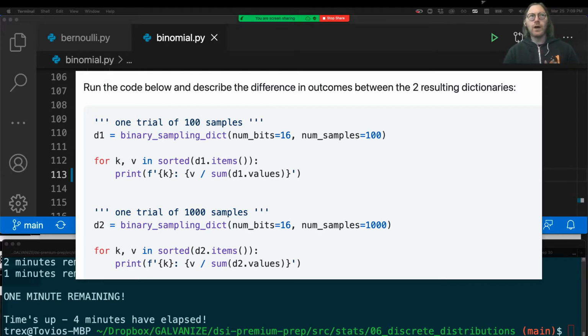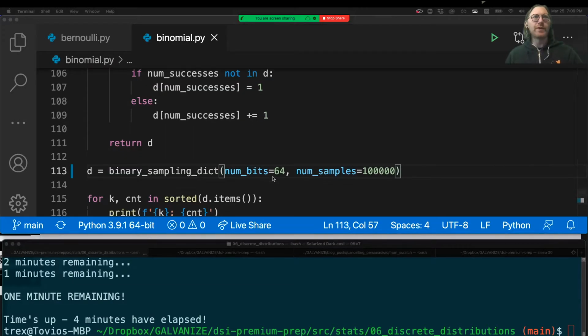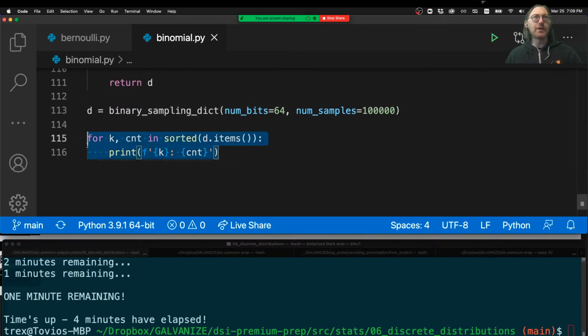Okay, so give me a thumbs up if you've gotten this code to run and you've looked at the results. Not seeing any thumbs up. Okay, so why don't we just walk through this and get a sense of what's happening here, and I'll talk us through it as we go.